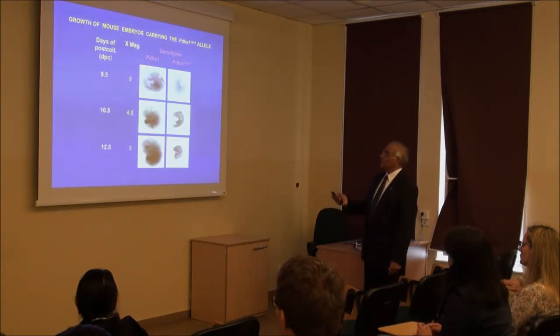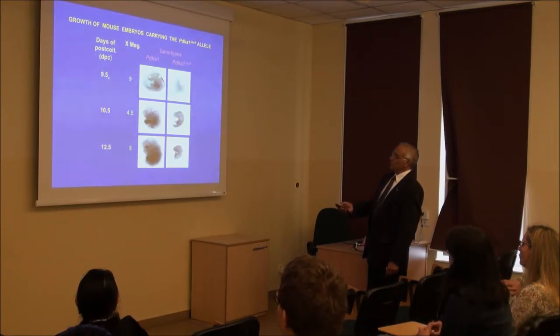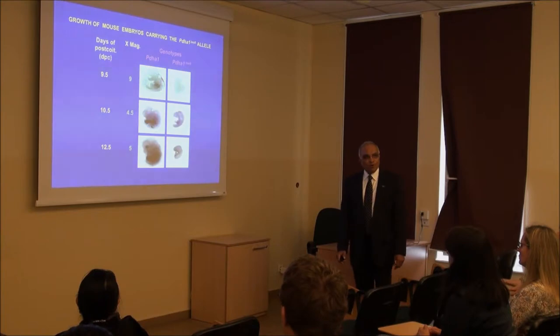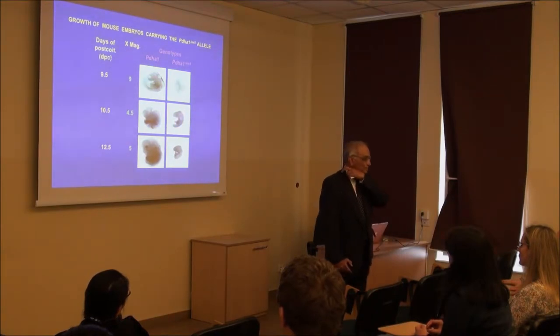When we expressed a transgenic expression and created Cre protein, the normal animals just develop on the days of the first quarter, 9.5, 10.5, 12. This embryo is growing normally, while the one where the excision has occurred at exon 8 is slowly disappearing, and by day 12 or so, all of the male embryos are gone. Not a single male was ever born with this complication in our first study.